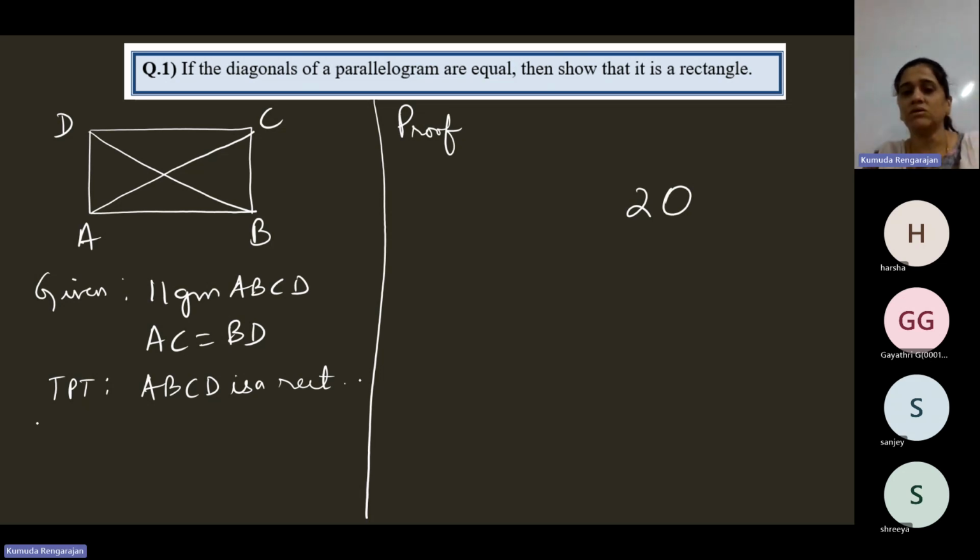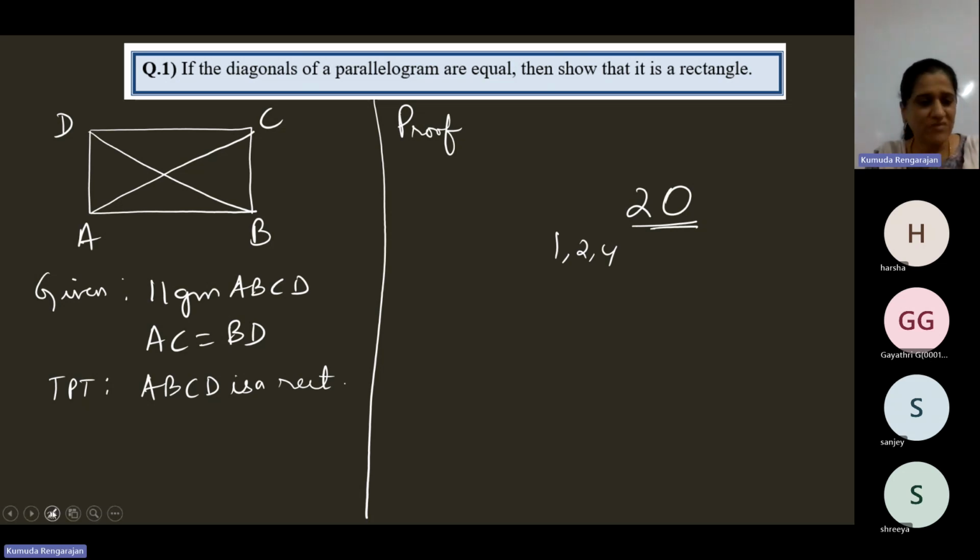So if you have to decide if 20 is a composite number or not, use the definition. It should have more than two factors. So 1, 2, 4, it has many more factors. It has a few more factors, so yes, this is a composite number. We're using the definition.